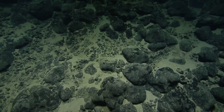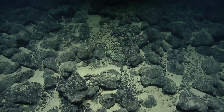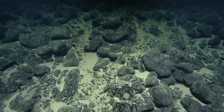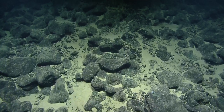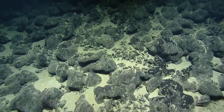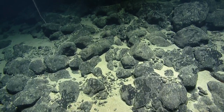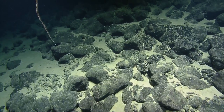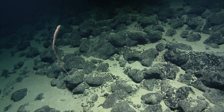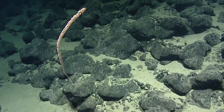The viewer would like to know if the biologists are looking at specimens and their genetics, how the organism's genetic makeup differs from seamount to seamount. Well, there's a lot in that question. The first part is that most of the organisms we're collecting are preserved in ethanol, which would render them unusable for genetic work. But some of the organisms are being frozen, and those can be used for genetic identification. We're also collecting water and filtering it for environmental DNA. And absolutely, the question of biogeography is one that's of interest to the scientists out here and on shore. You can do partial there, please, Dave. Understanding genetic differences between the organisms.